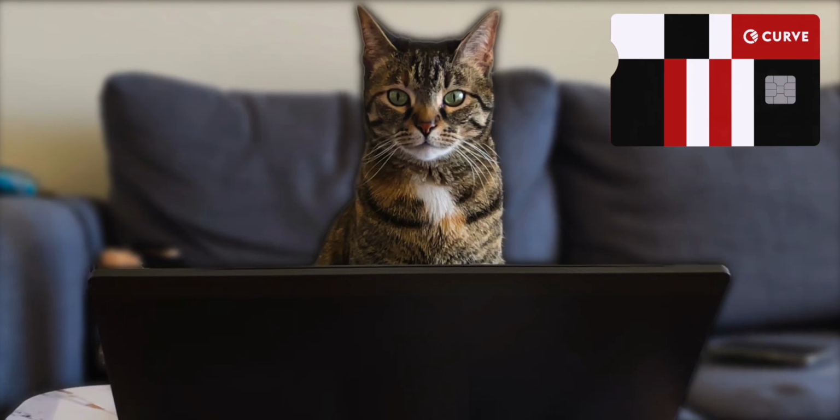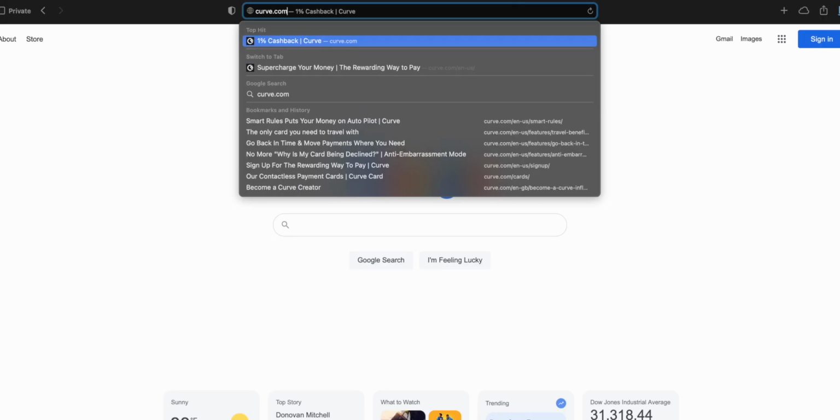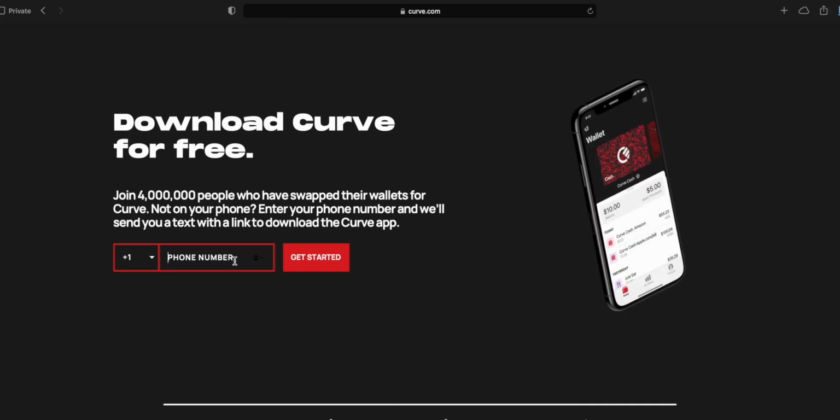If you want to be invited into the public beta test, all you have to do is go to curve.com, click on join, enter your phone number, that simple.